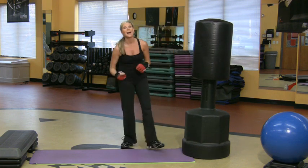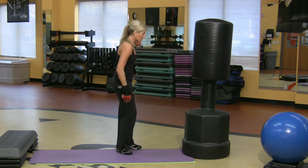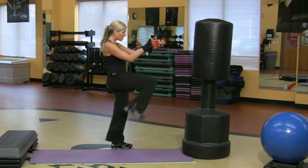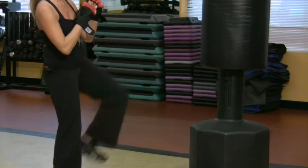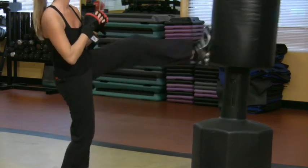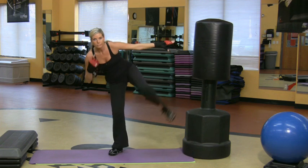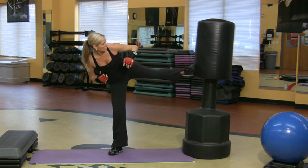Then you want to do the other side. Now the legs, kick the bag. That's your front kick. You're going head on into their stomach, pushing right through the ball of the foot or through the heel. Side kick, right there, right into the stomach.